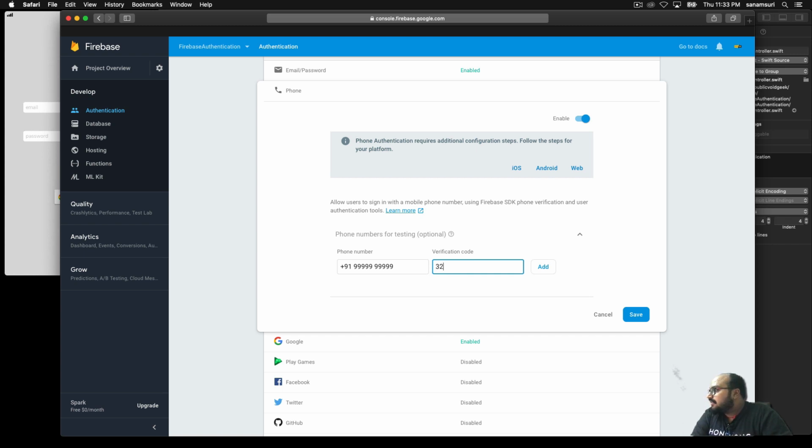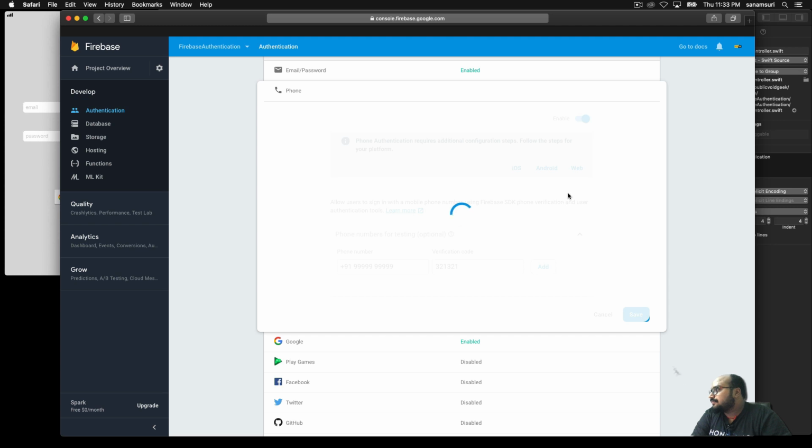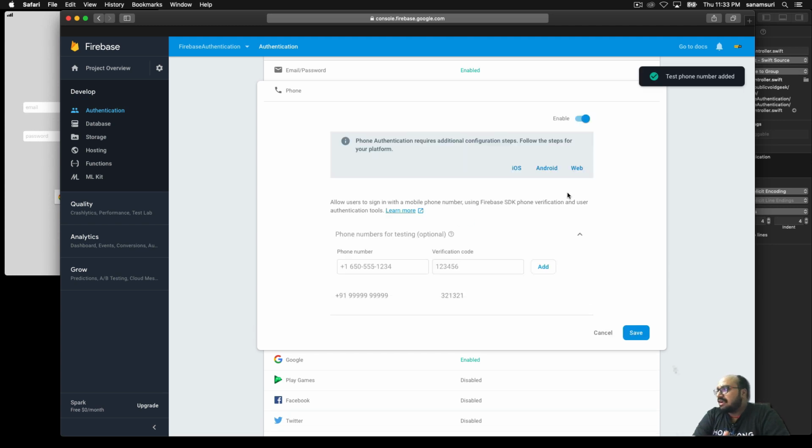And then verification code, I'm going to put 321321 for now. This is just for the testing purpose. You don't have to do it in your app, and probably you wouldn't do that, but it's good to have something like this, because under the free plan of Firebase, they have a limit on how many. Let me just enable this, right? So they have a limit on how many OTPs you can get for free every month, right? So you should really put something like this, so that while you are developing, you don't utilize those OTP limit.